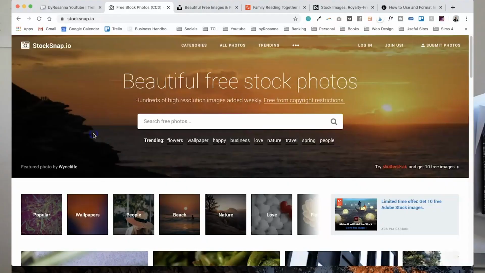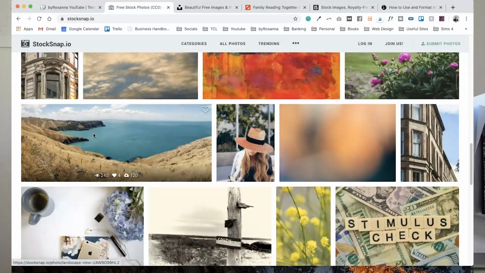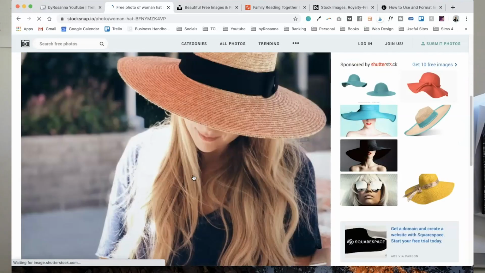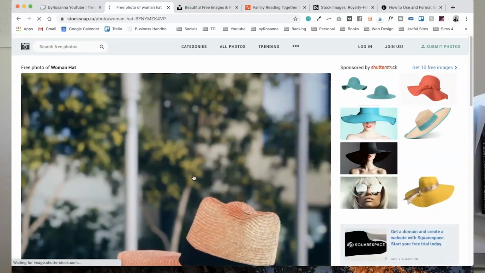You can either get free stock photography. Something you need to be careful with when using other people's images that haven't been taken by you or by someone that you've paid for is the whole copyright and licensing topic around them.